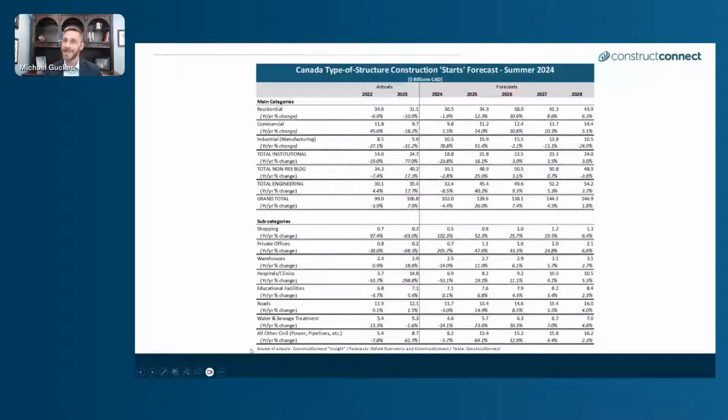And then on the good side, to end on a good note with this slide, we have to remember improving commercial conditions. At the beginning of this year, commercial was expected to be down 2%. We now have a 2024 outlook that is plus 2%. So that's good.